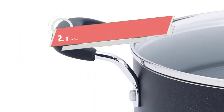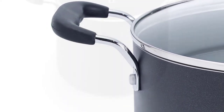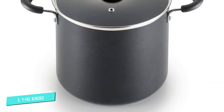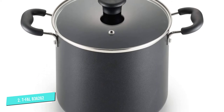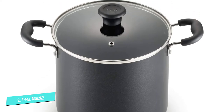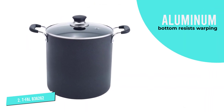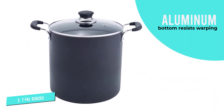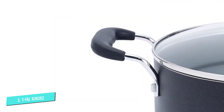Number two: Tefal by 36262 Specialty Stockpot. The superior non-stick interior and exterior of this 12-quart stockpot make it easy to cook and clean. The total non-stick surface allows healthy cooking with the use of minimal oils or fat, making it the best stockpot for cooking family-size meals. The pot comes with a transparent glass lid that allows you to watch cooking progress.